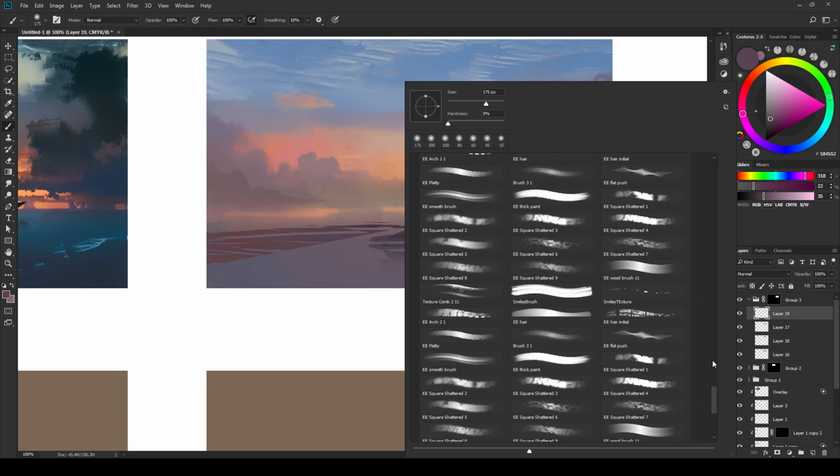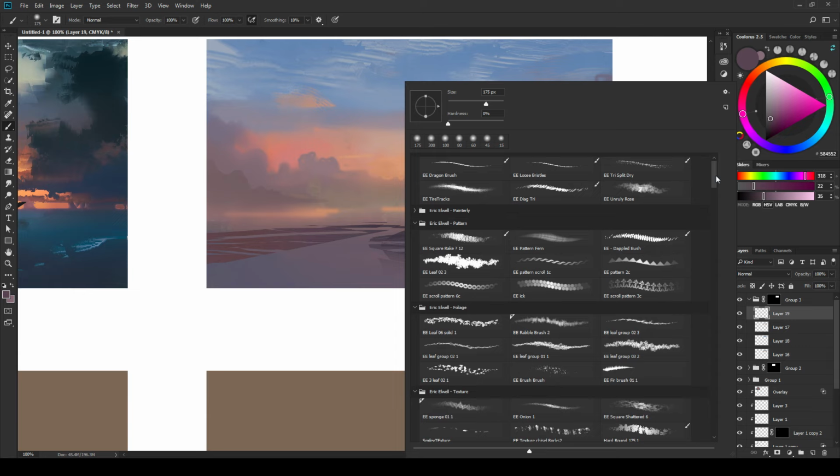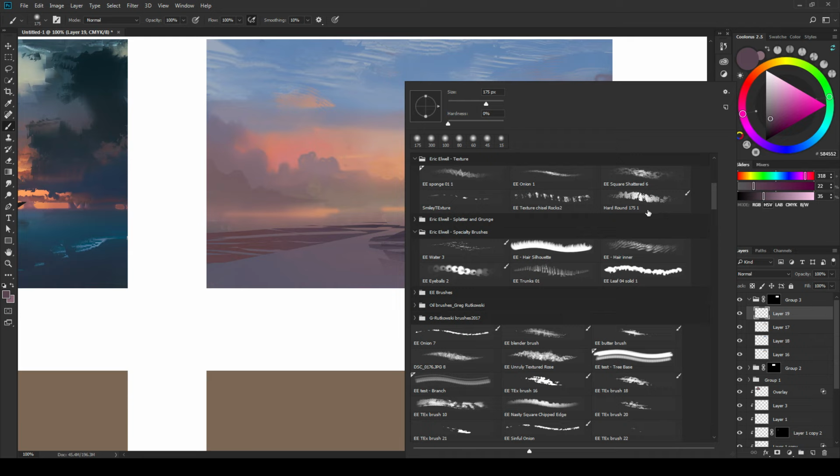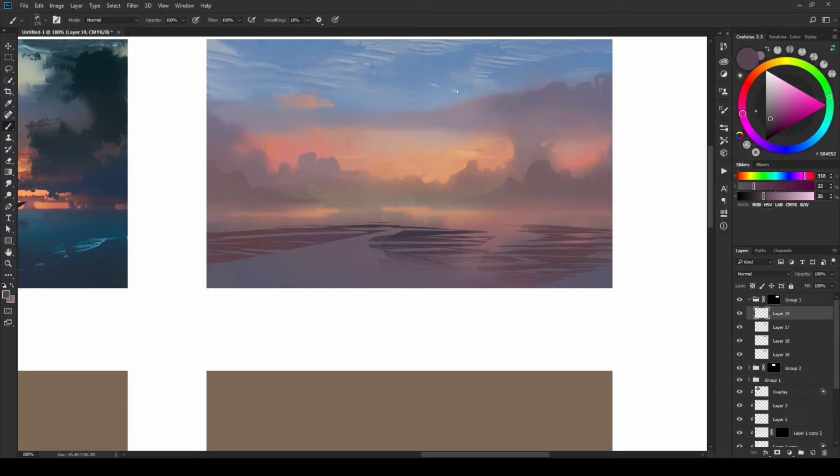Let's see, maybe it's up in wild brushes, patterns, foliage, texture. Specialty brushes, that's probably where it is. Yeah, water, right there. And so, here's a water brush that I have made. Get that texture in there. You can also use it as a mask if you wanted to.